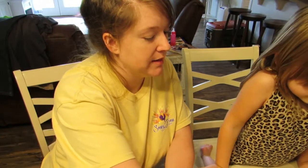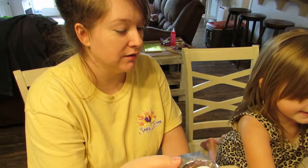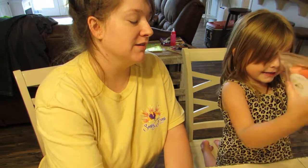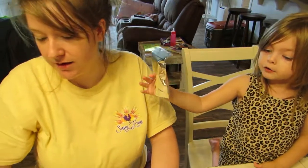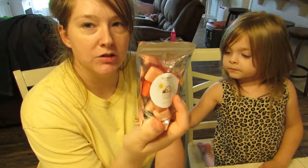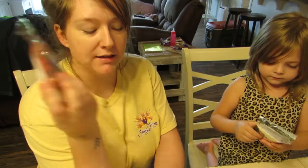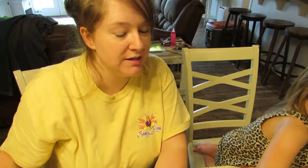Where are we gonna start? I'm gonna have to eat something really salty after this. Okay, let's do chocolate. No, I don't like chocolate. We're doing chocolate. We can try some of these. Okay. These are okay. Mama, so these were the pink ones. The pinks and reds Starburst. So she has the pinks and reds, and then she has the original, and then she has just the pink.